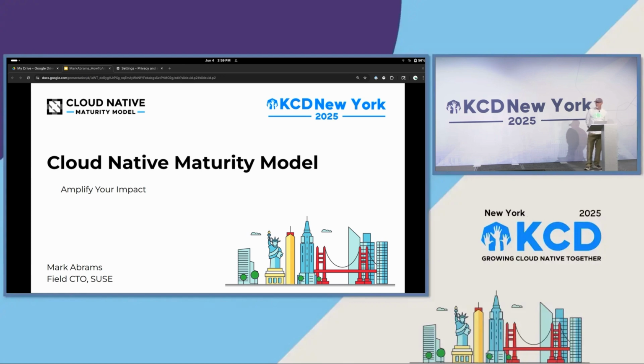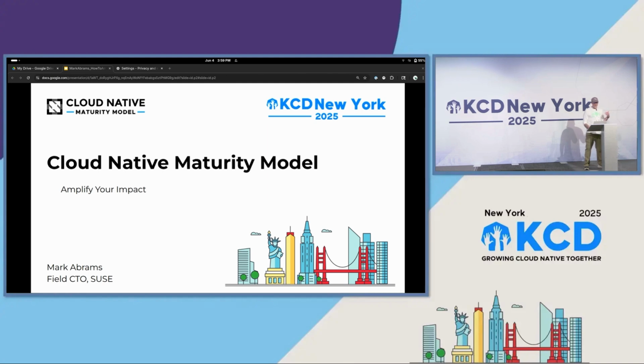I was really excited when I came across the cloud native maturity model because it aligns really well with the way that I do discovery with organizations. When I talk to companies and I'm trying to understand where they're at in cloud native, trying to understand where they're at to figure out where they're going, this cloud native maturity model is a method to do that. So I realize this is really a great topic for everyone in the cloud native space.